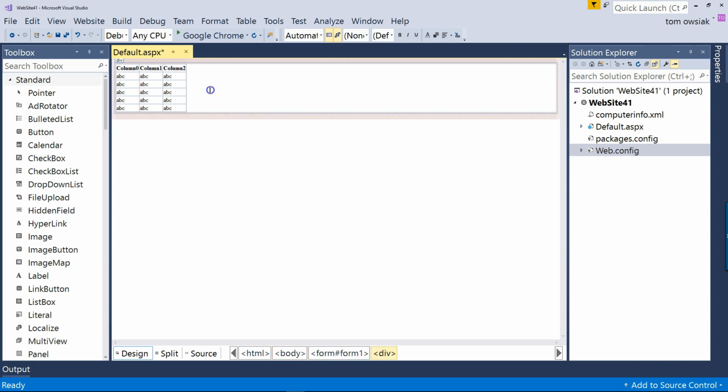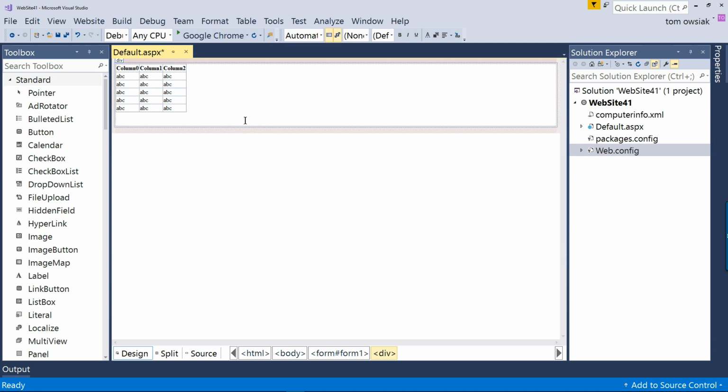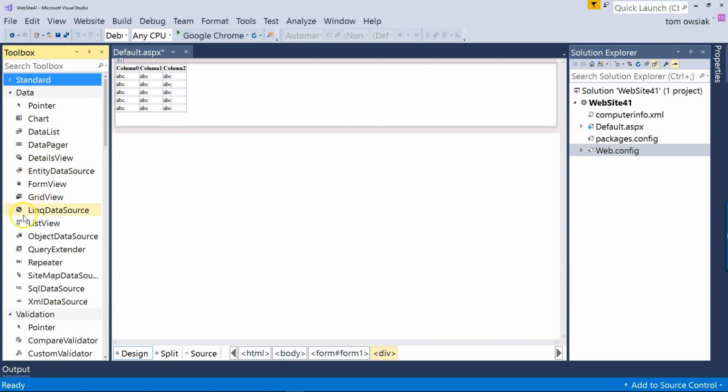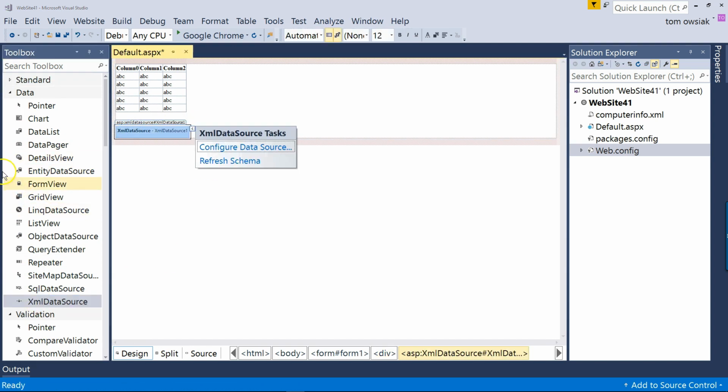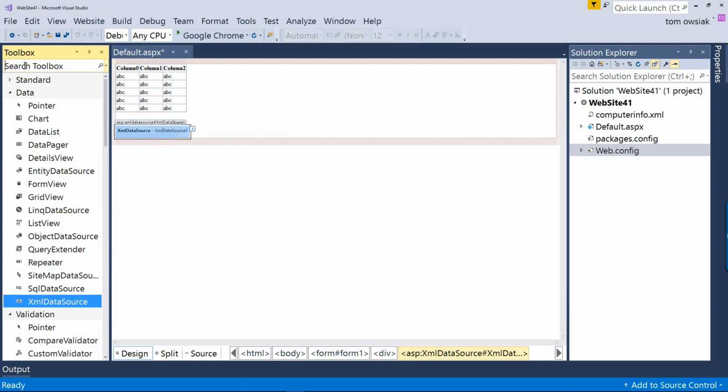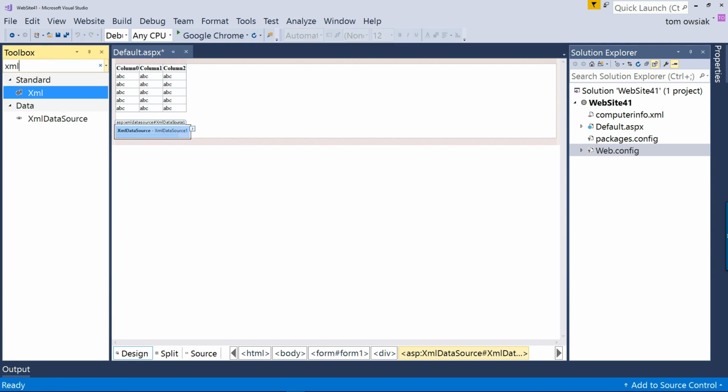And now the next stage here, under the grid, for example, you're going to type the following and search for XML data source. So drag and drop an XML data source. If you don't want to look for it, remember you can just type in the search box here XML. And it will narrow down what you see. Now you can drag and drop in an XML data source. So XML data source right here, that one.